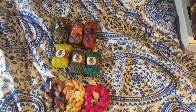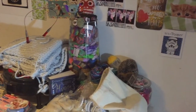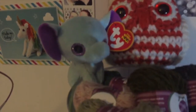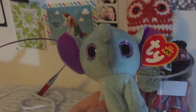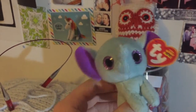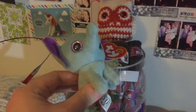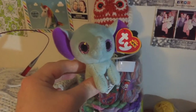So I did a big tidy up of my room the other day. Not that you would know looking at it. I mean, seriously, you would not think I just cleaned this section up. But I managed to squeeze some more minis into my large jars, you can see. And my mum got me a wee present. Look at this guy. Isn't he cute? He's called Peanut. He's so adorable. He's for my car, but I actually haven't driven my car since she gave me him. Scott got a new car, so he's been chauffeuring me around so that I can sit in it, which is amazing. But how cute is this little guy?